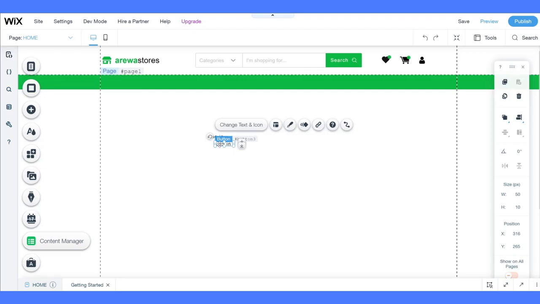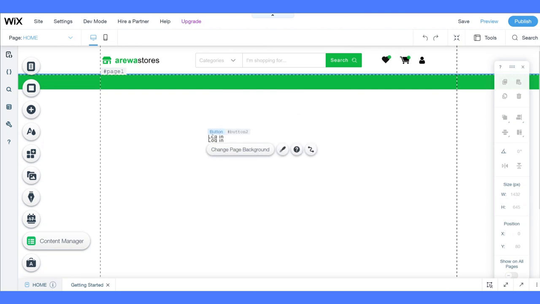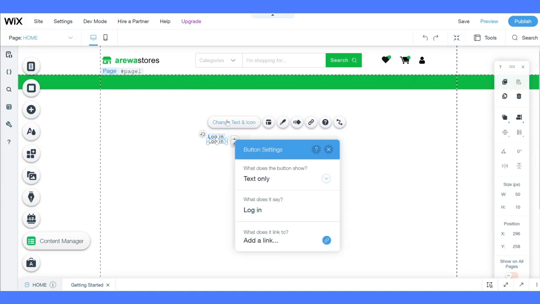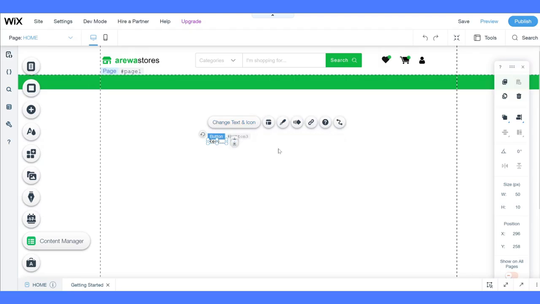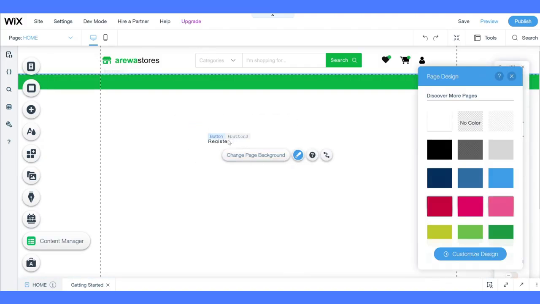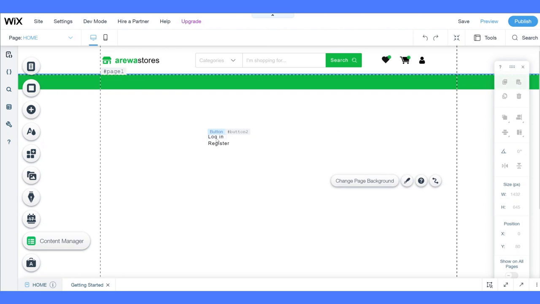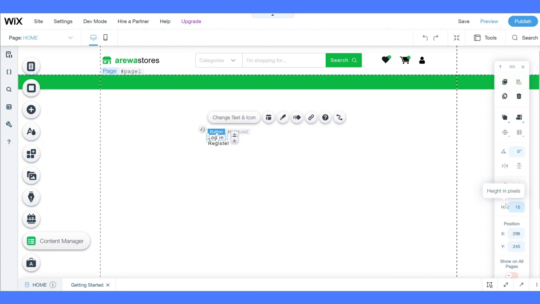Duplicate it to create a register. Let's make sure that these two buttons are well placed, and I'll call this one register. And then you can see the rest of the text is being cut out. Let's expand the size to fix that problem. I'll make it a height of 15 to compensate for the gene that has been cut. 15, okay. And then I'll just group the two.